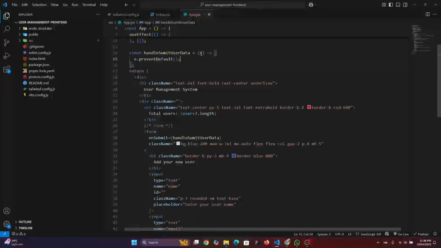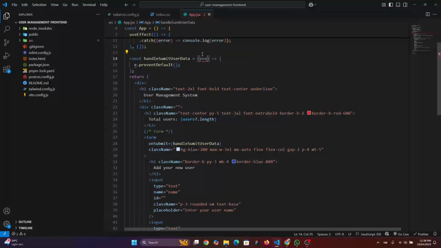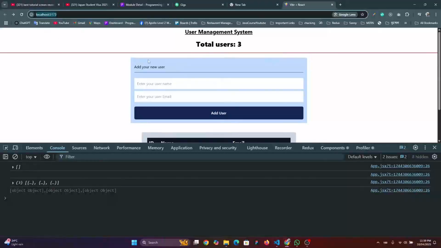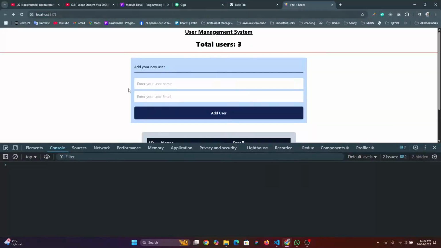So I add onSubmit here in the form and handle submit from data, any name you can add here as a function. Then it's receiving an event. You can give here event or e, whatever, this is a parameter. Then e.preventDefault, so when you submit, it's not redirecting. That's why we add it here.